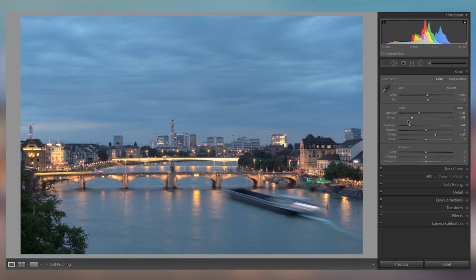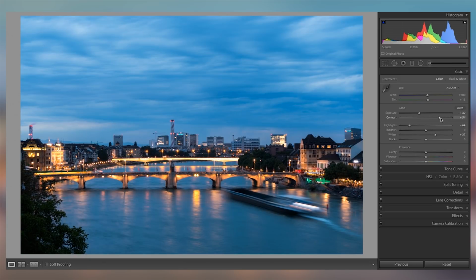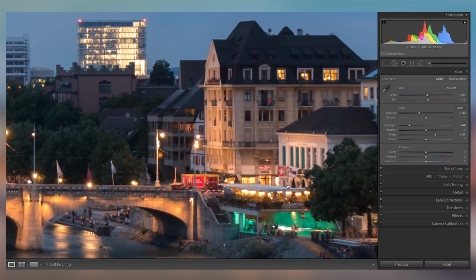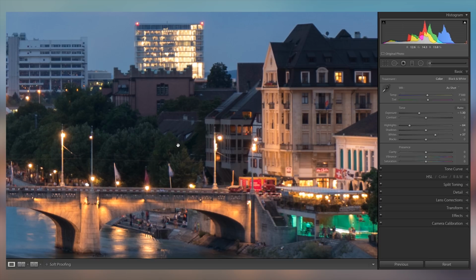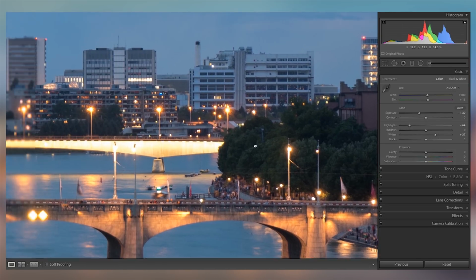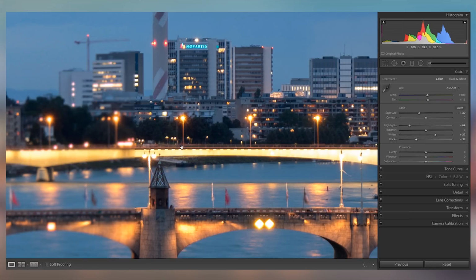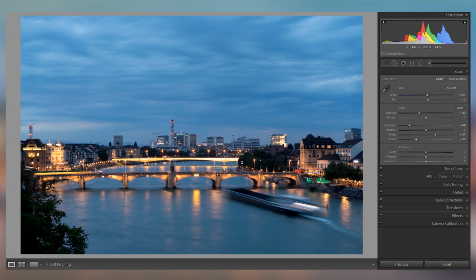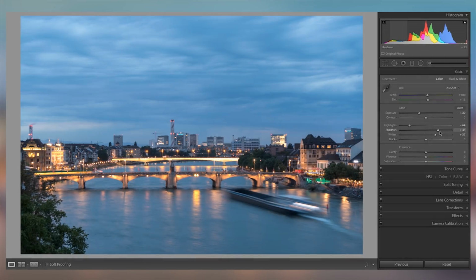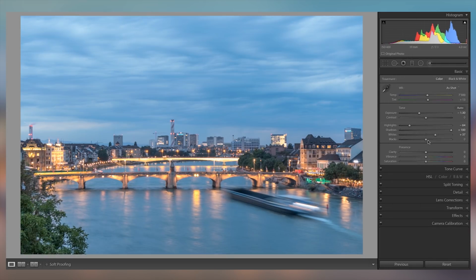Now, as a starting point, I'm not sure if I want to add contrast or minus blacks, because especially in night pictures, you already have dark parts no matter what, and I don't like to have stuff super contrasty in night pictures. It doesn't work that well. So what I'm going to do instead is raise the shadows by 100, and even raise the blacks a little bit more. Right now it looks a little bit dull, so I do want to work with the contrast and bring that to around 35, something like that.